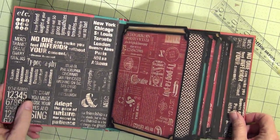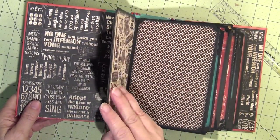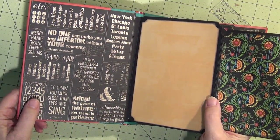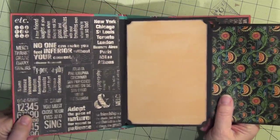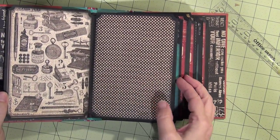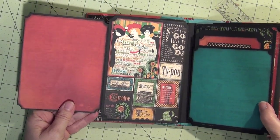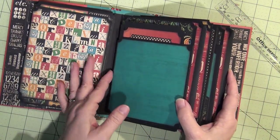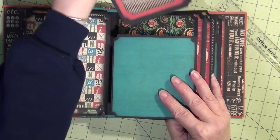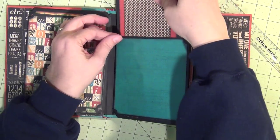So you open it up and this is what it looks like when you open it up. This envelope — I chose to just glue it into the top of that envelope pocket and just have these two photo mats here. And then this is just more space for photos, and another flip over here. So that's for photos. And then this is a closure with the magnets in there. And then here you can pull this photo mat out with that little pocket there.